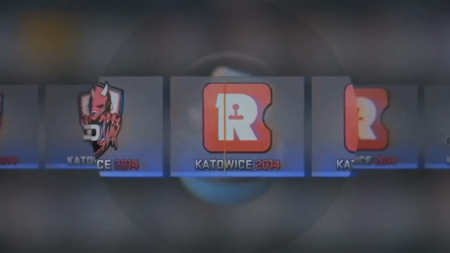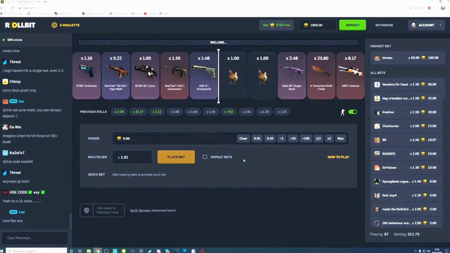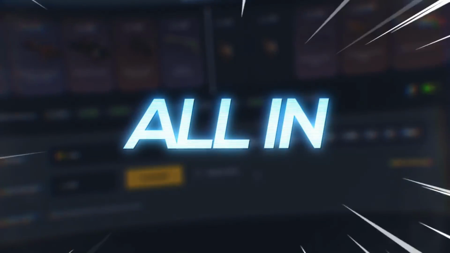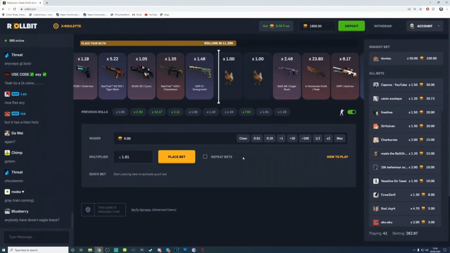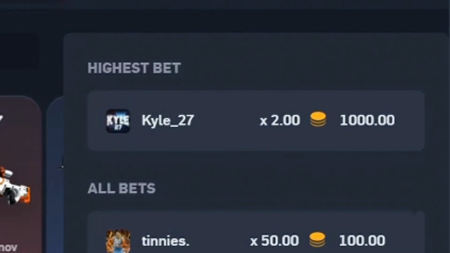Thank you. I'm open. Yes, gotcha! Yes! Kyle, I dare you, mate, to just go all in. Go all in, Kyle. Times two, go. Times two. Times two, all in. How much have you got? Kyle's got 1,000. He's done it!